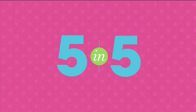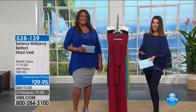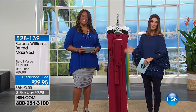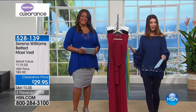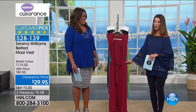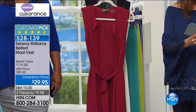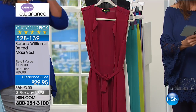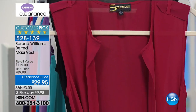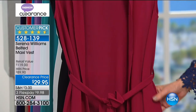24 hours of fashion clearance - can you believe it's August? Summer flew by, but the good news is we put all our summer fashions on clearance as we get ready for new fall fashions coming in just a few weeks. Let's talk layers. One of the most talked-about trends is a longer vest - the ultimate topper. Three great colors. This is Serena Williams, who makes a statement on and off the court. Finally, something from the runway we can actually wear.